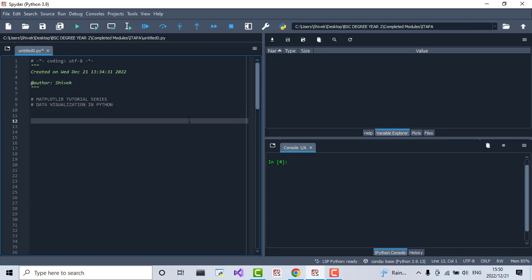Matplotlib itself is a very interesting package. The reason why I'm creating this series is because Matplotlib is a very vast package. By vast I mean there are so many options and features that you can play around with in the package.